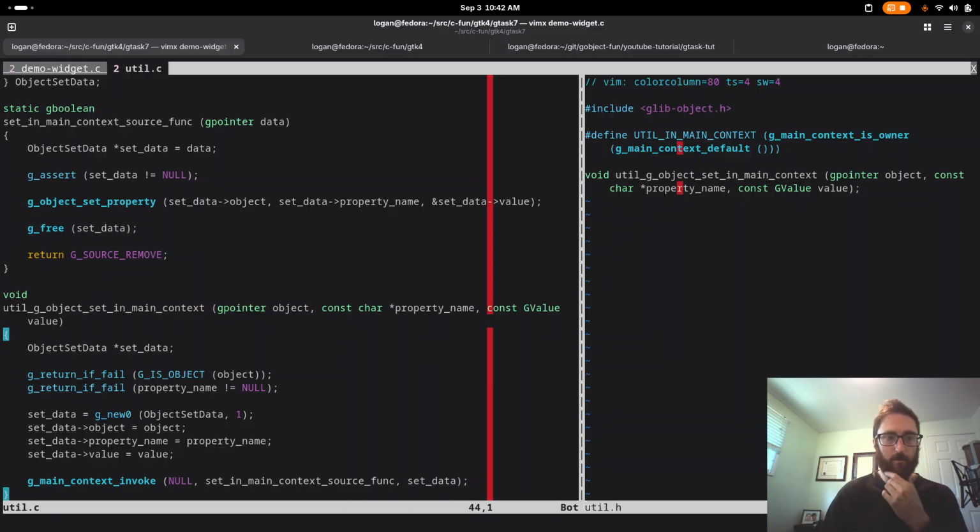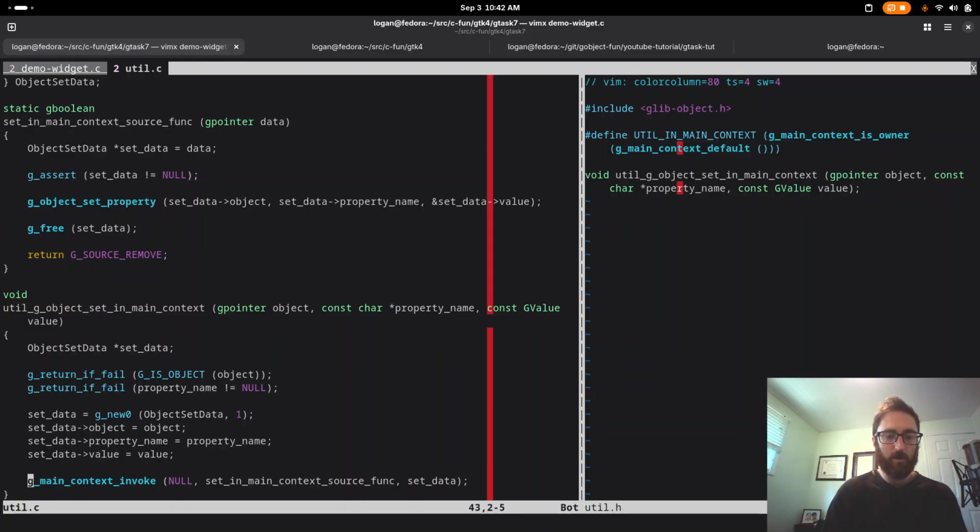Now you may wonder, why do we need to do this? Why can't we just pass the GValue directly to the main context source function back in the util function? Well, the problem is that we're not in the same stack frame.